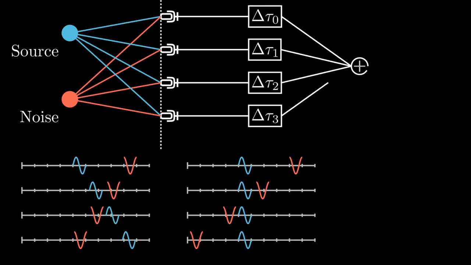After the alignment, we add the four signals up. We then divide by the number of microphones, such that the loudness of the source signal is capped. You can see that the source signal is the original one, while the noise signals are lowered in amplitude and are therefore suppressed.